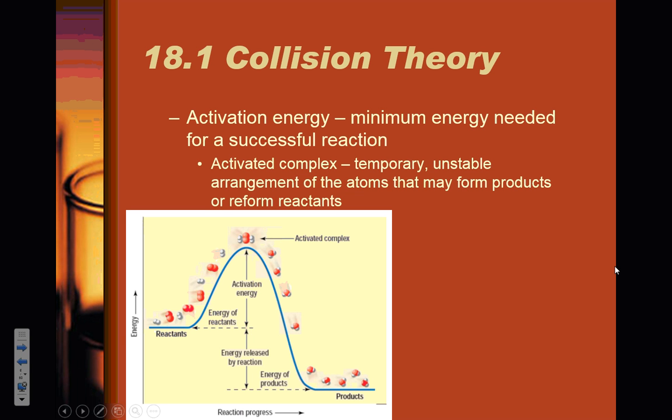So up here, we have kind of a combination of the two reactants coming together. So for this brief instant in time, we have all of these things combined in this very unstable temporary complex known as the activated complex. It's sometimes referred to as a transition state because it's in between reactants and products.